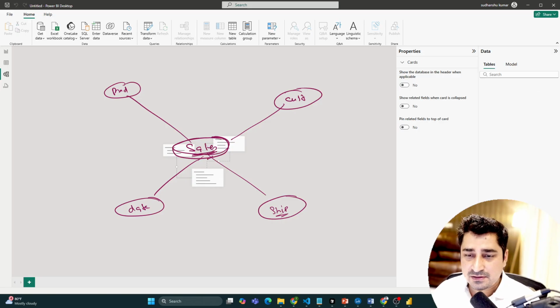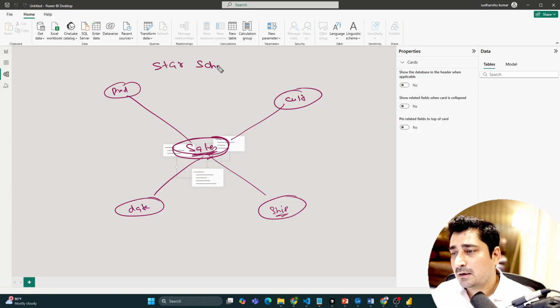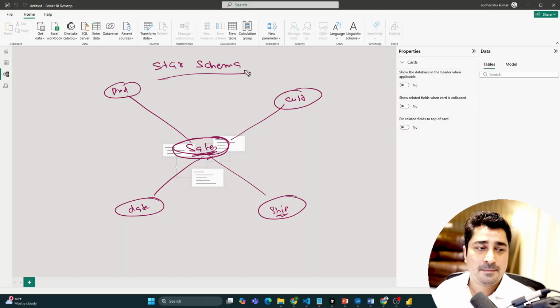This kind of schema or pattern, where there is one central table and multiple tables connected to it, is called a star schema, or in other words a star pattern.